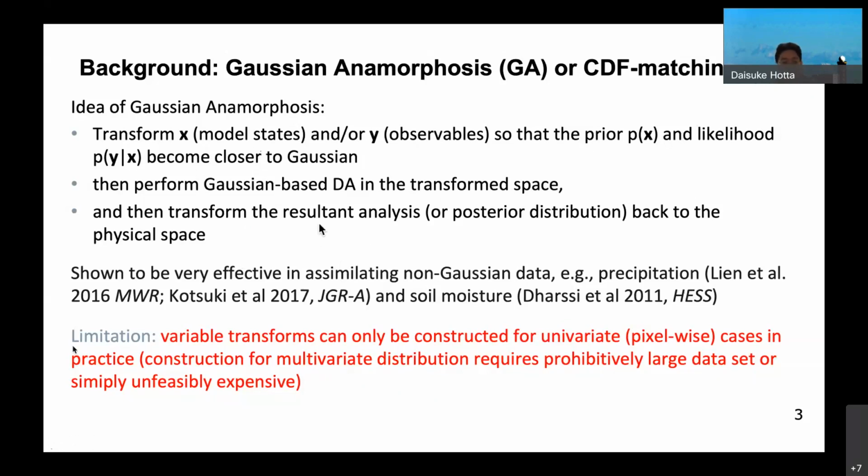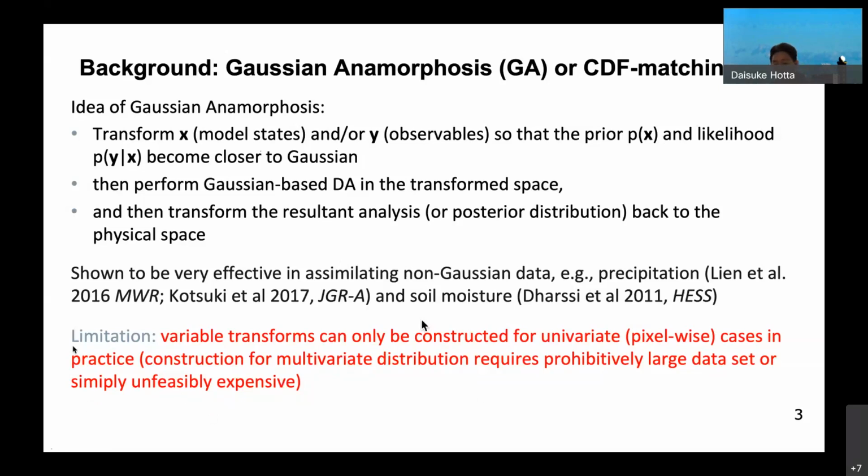Gaussian anamorphosis is shown to be very effective in assimilating non-Gaussian data such as precipitation and soil moisture, but it has a drawback. The drawback of GA is that multivariate transforms that can respect correlation among different components of the data is very difficult to construct.